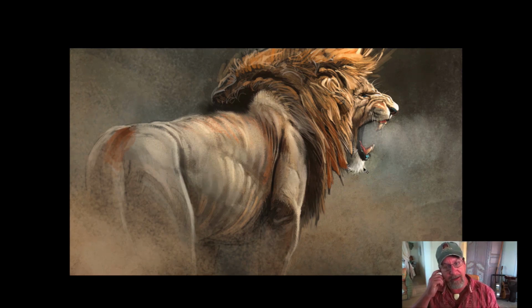Well, there's two things that I did. You're going to see, also I wanted to create this dramatic kind of dusty effect, like he just got done fighting or something like that, and he's maybe telling off another lion. Well, what I've done was I've taken this dust over here, and I've kind of created this layered effect with dust behind the lion, dust in front of the lion, and you'll also see that I limited the value range. I limited how dark I went. I didn't go completely black. And I limited how light I went. I didn't go completely white. So that there's not a lot of contrast in this area. There's not a huge ton of contrast. And you'll notice there's not a lot of detail.